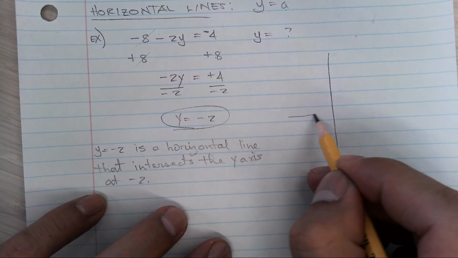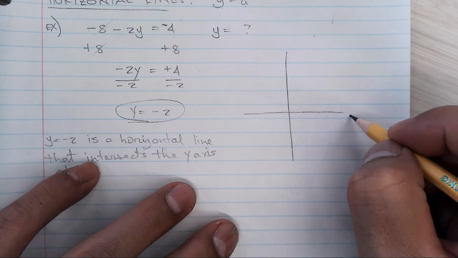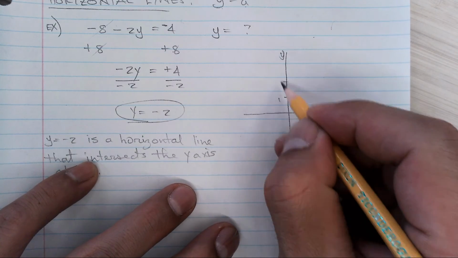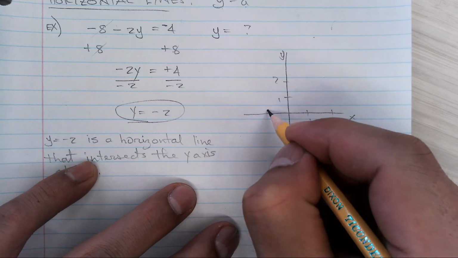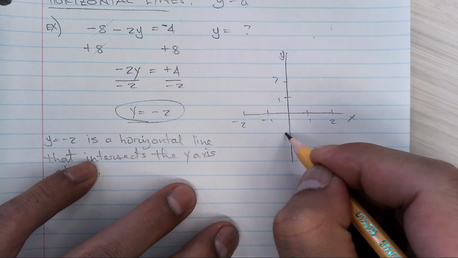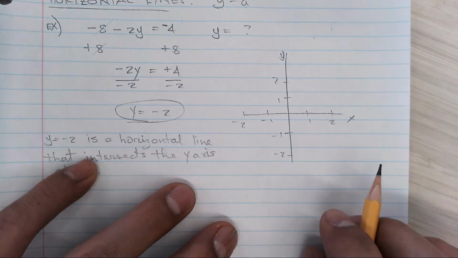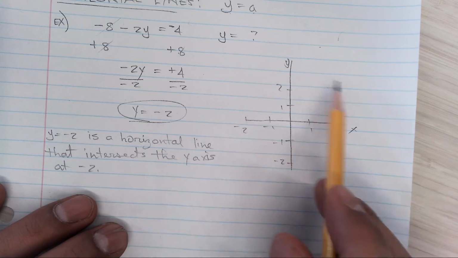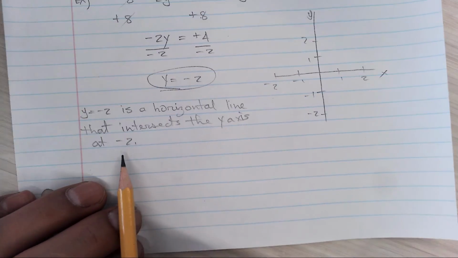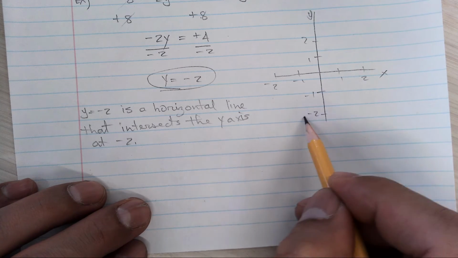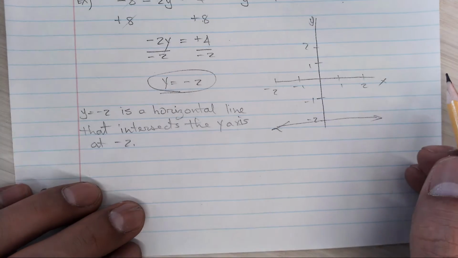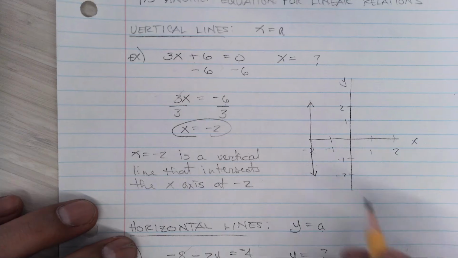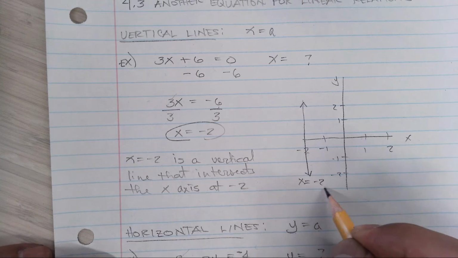Again, crude graph, just for demonstration purpose on loose leaf. Don't do this in your assignment, please. But we'll just go 1, 2, 1, 2, -1, -2, and -1, -2. Well, here's my y-axis, and it's a horizontal line that's going to intersect the y-axis somewhere. And we said it's going to intersect it at -2. So here's my y equals -2, and we're going to draw our horizontal line right here. Okay, so this is y equals -2. Oh, I forgot to draw that up here. This is x equals -2. Okay.